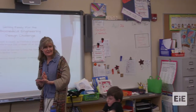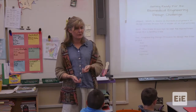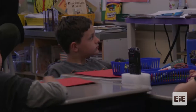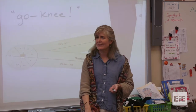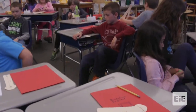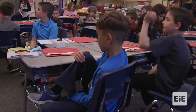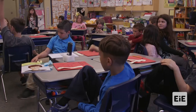We need to gather data about our knees. You remember this morning when we cut out those go-knee-o-meters? Now's the time to take them out and put them to use. What we're going to be focusing on is the range of mobility. Take your knee and just swing it back and forth. What part is moving — what bones? Your patella, your knee bone. Put your hand on your patella and feel that movement.